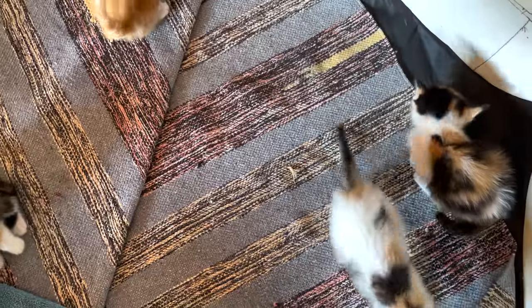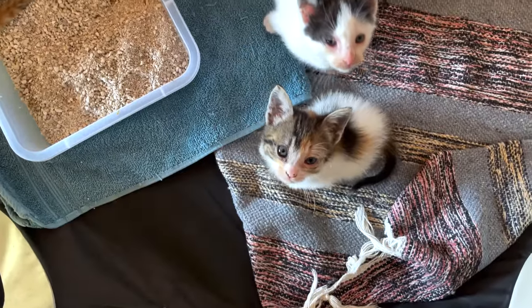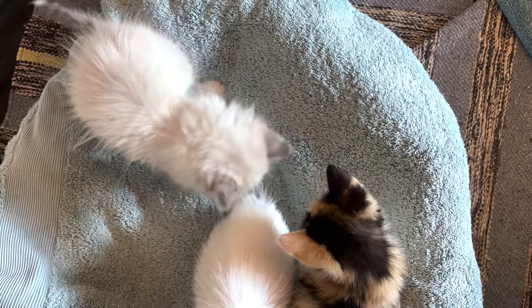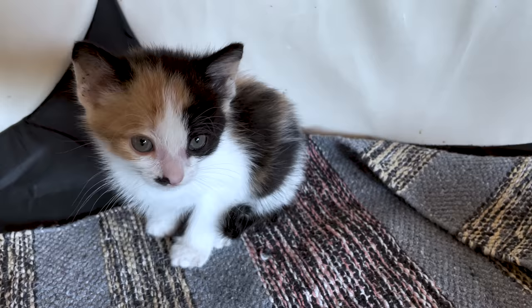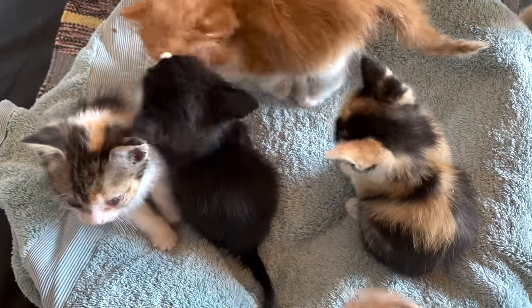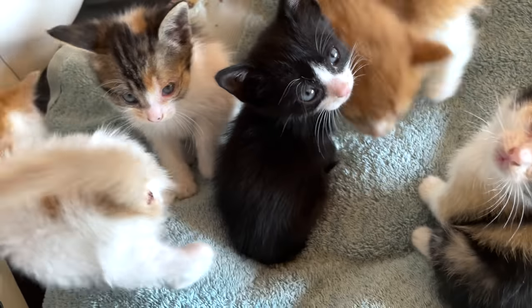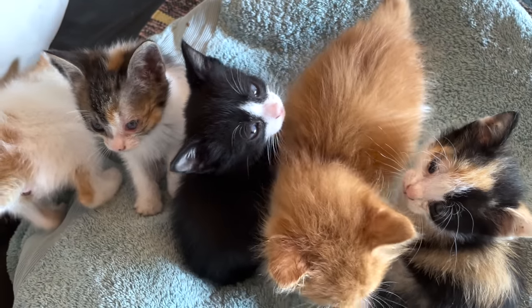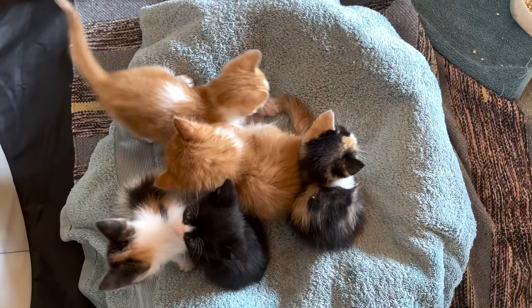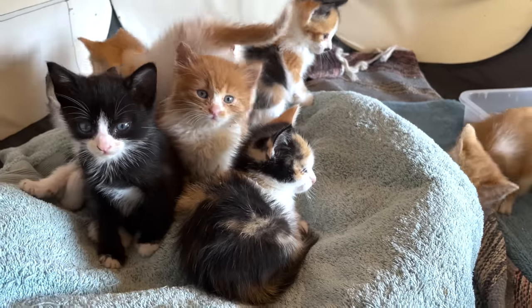We are trying to catch mummy stray kittens so we can take her and keep her indoors and then get her sterilized. We're also going to take all 9 kittens to the vet to get dewormed and just generally check to make sure they have no disease and things. Any vaccinations maybe? Yeah, and there's a couple of gender issues there. I'm not too sure on the gender because there's a couple that are quite small. So we're very busy with kittening, and because of that, this week we're not going to get a lot done because there's vets and kittens and catching stray mummies.